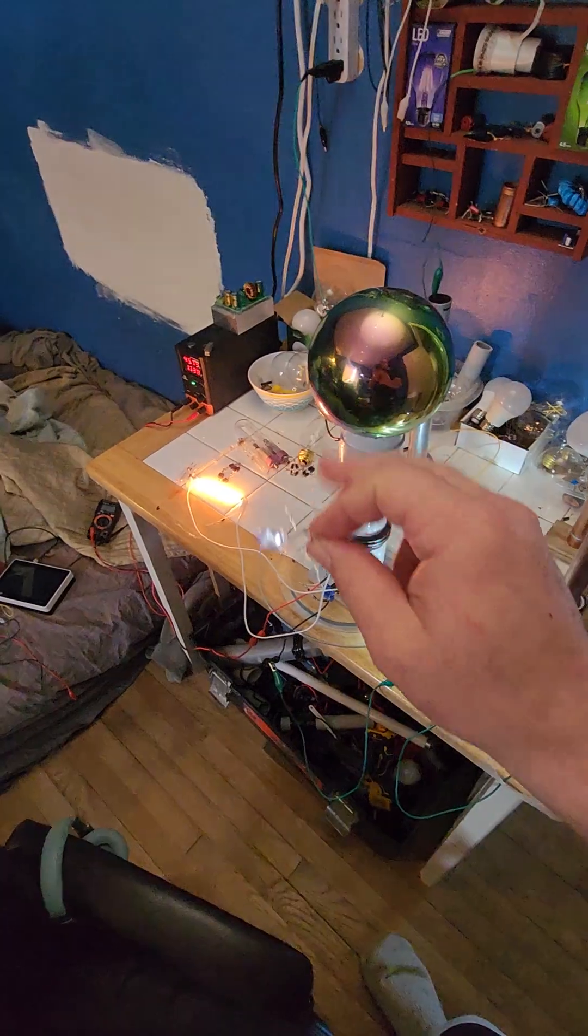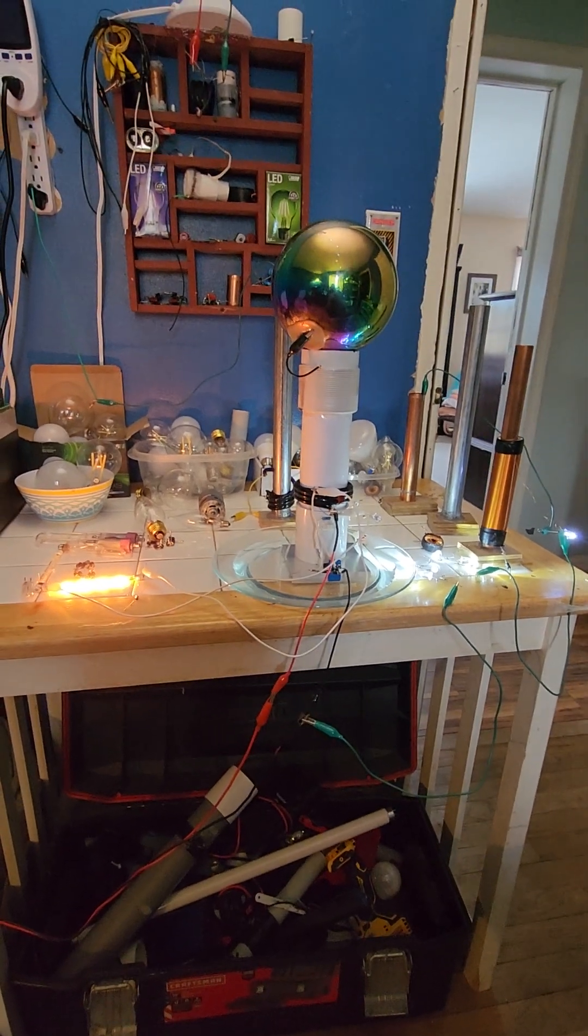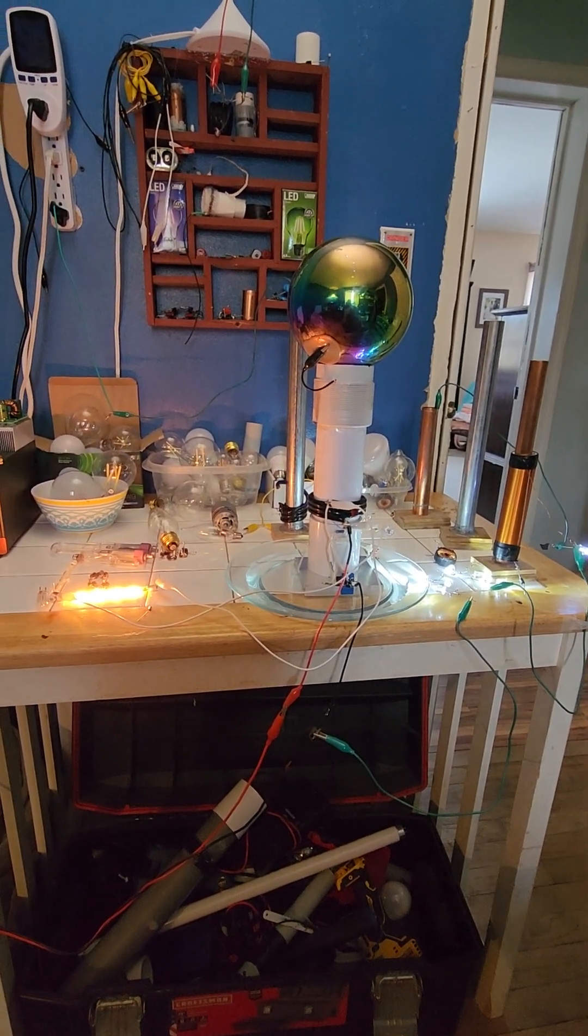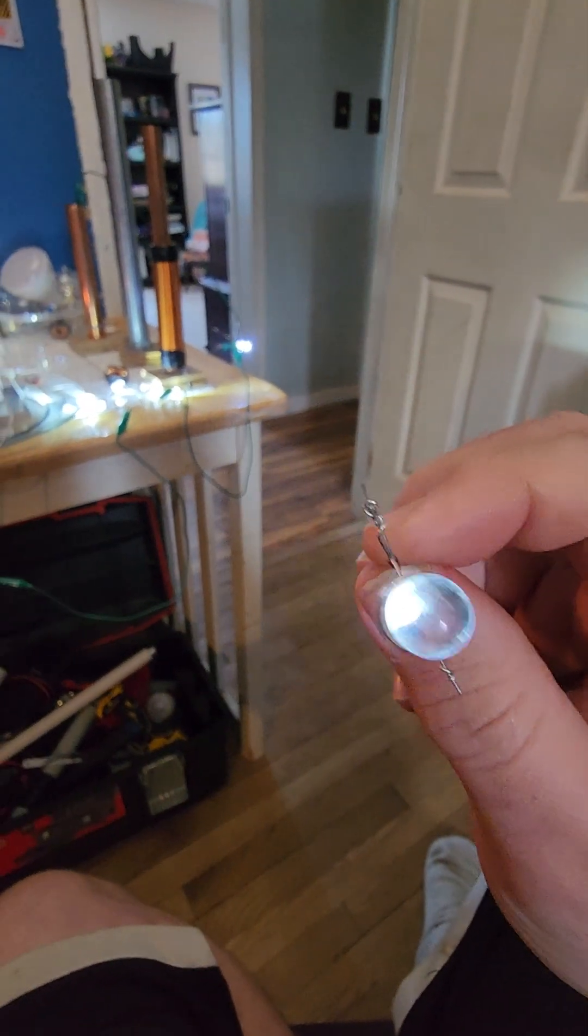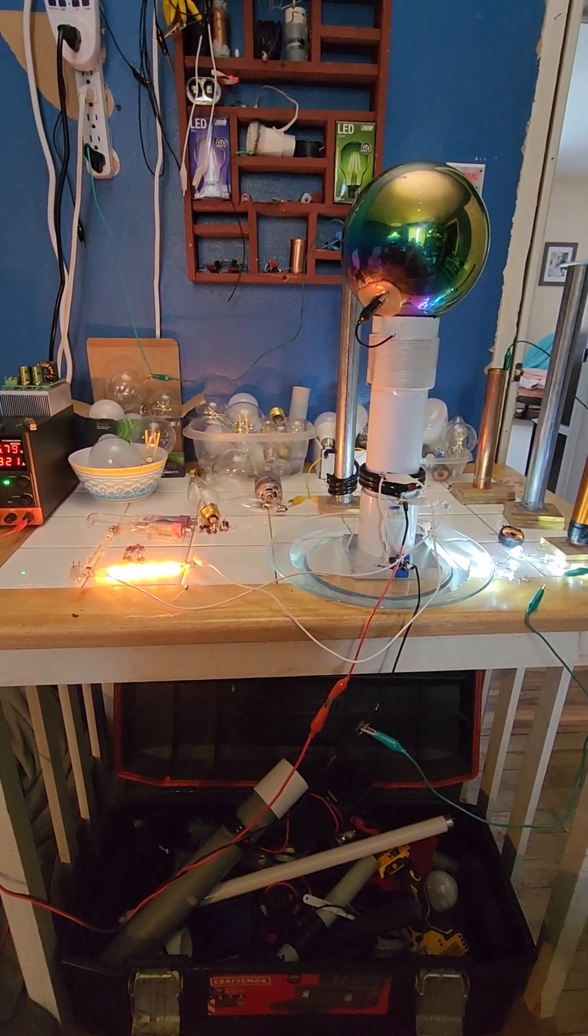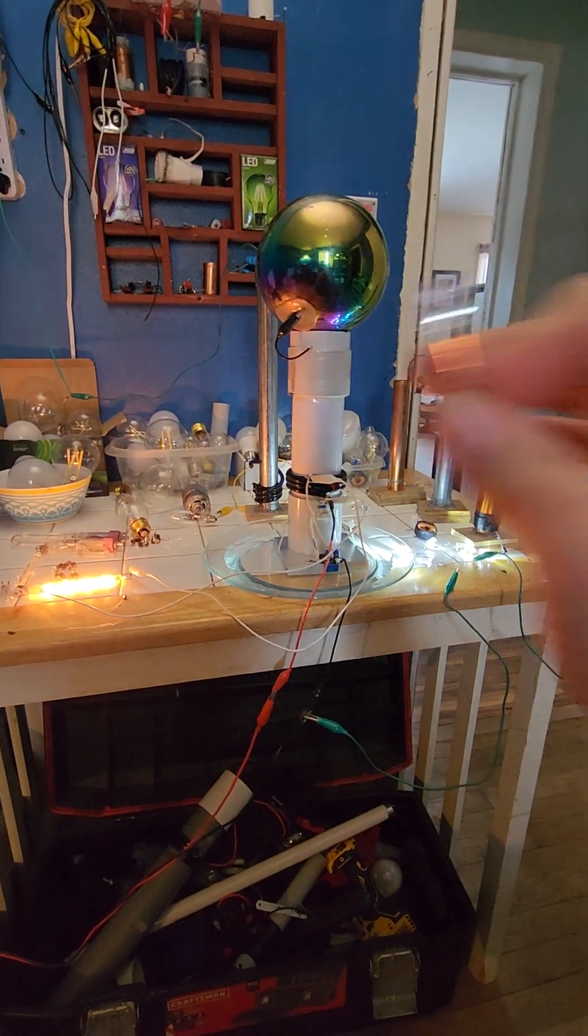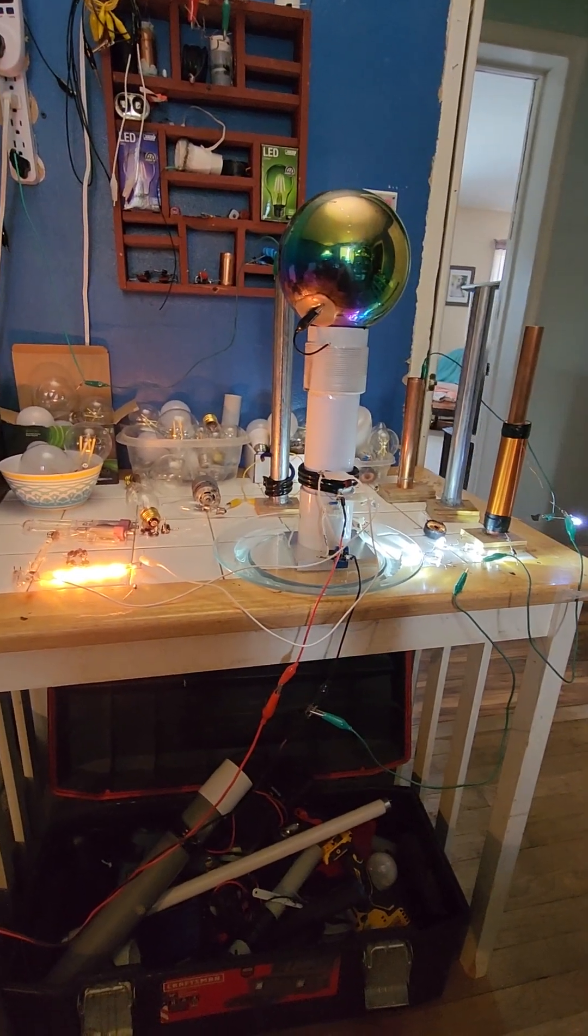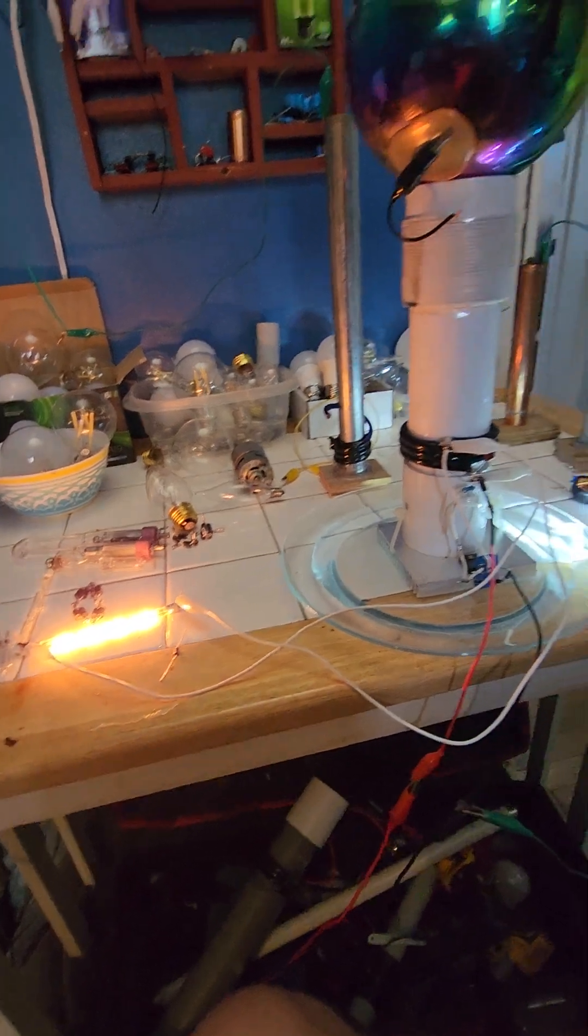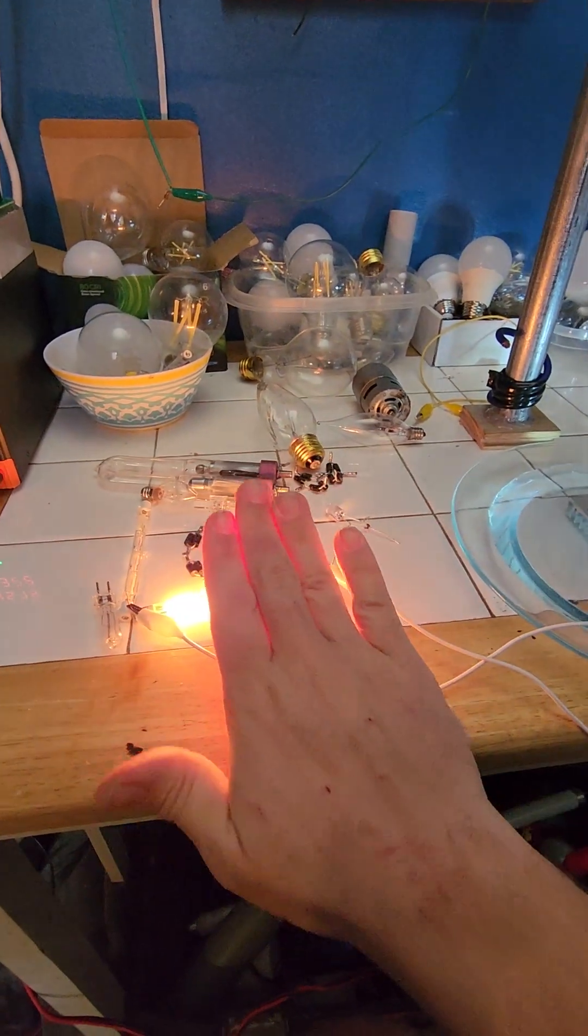The correct way where you'd probably get even more power from this is to insulate the metal sphere and coat it with probably a piezoelectric material or maybe bismuth. You want your top load insulated because the excess charge from the environment, which would be like cosmic rays or radio waves that come flying in, they can pass through any clear dielectric, they hit the top load but they can't pass back out. The fact that your circuitry is switching in the megahertz range, you have superconductivity and you get negative resistance. Due to that, you have such extreme power output.